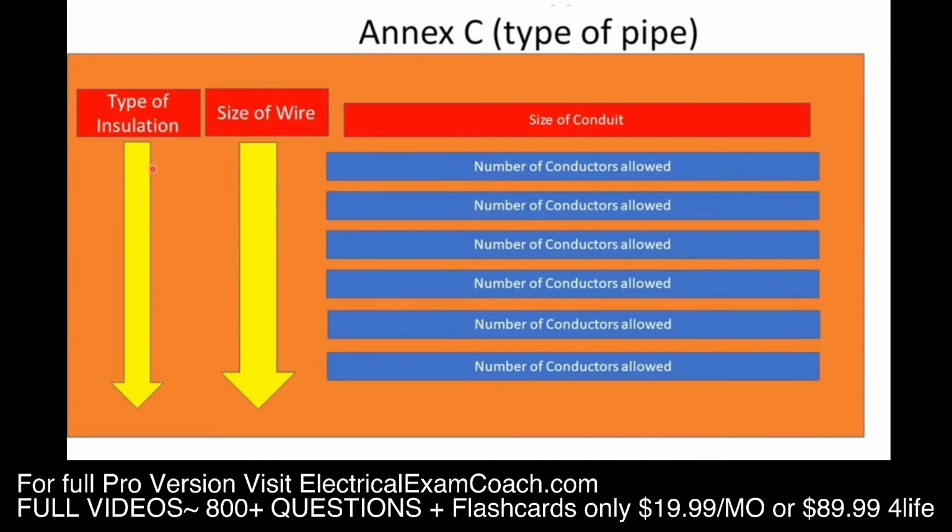Starting on the left-hand side, we're going to find our type of insulation. And this is where we find some familiar friends: RHH, RHW, THHN, THWN-2, and that's going to be our type of insulation that our wire is coated with. And then the second column is going to be our size of wire. Now, you may find when you're looking that you find your type of insulation, but you don't find your size wire over there in the wire column. That's okay. Just start over until you find the type of insulation again, and then you'll cross over and eventually find your size wire. Then once you find both of those, you'll come across the top of this table, and you'll see your trade size of conduit. All of our familiar friends: 1 inch, 2 inch, 3 inch, and so on and so forth.